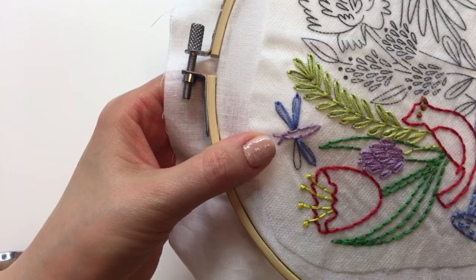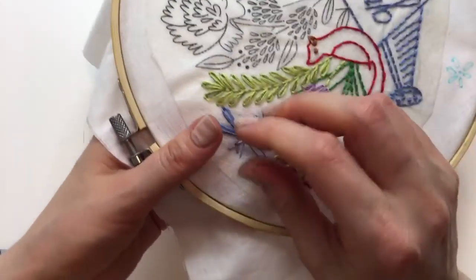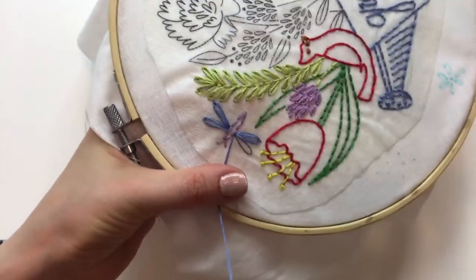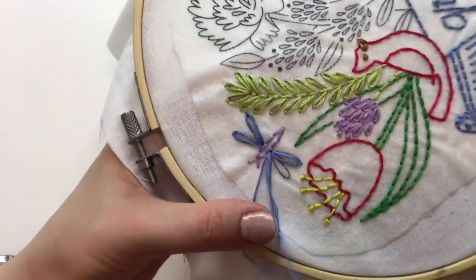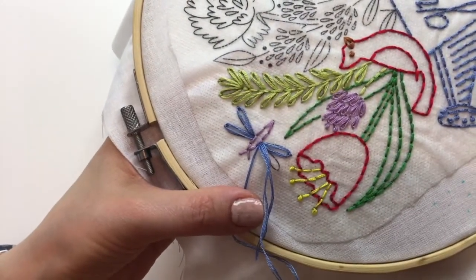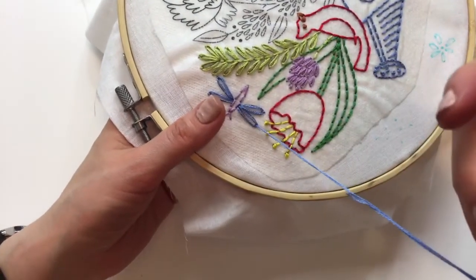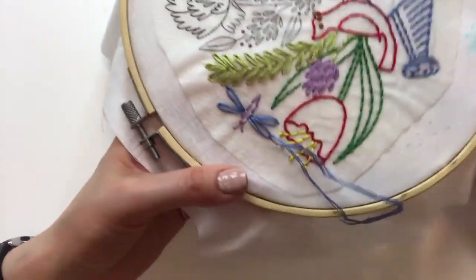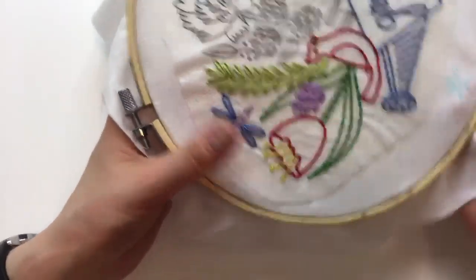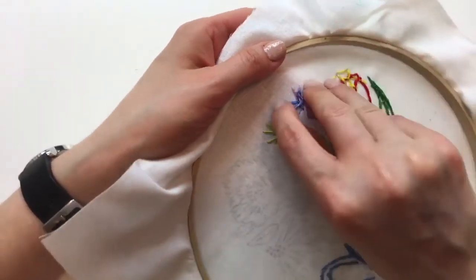That's what we did for all of these leaves and these little clover blossomy fellers. And it's what I'm doing for the wings here, too. And I'm glad I got as much floss as I did, because those wings took up a ton of floss. I'm almost out of floss just with those four wings. That's crazy. Those single chain stitches do take up quite a bit of floss.